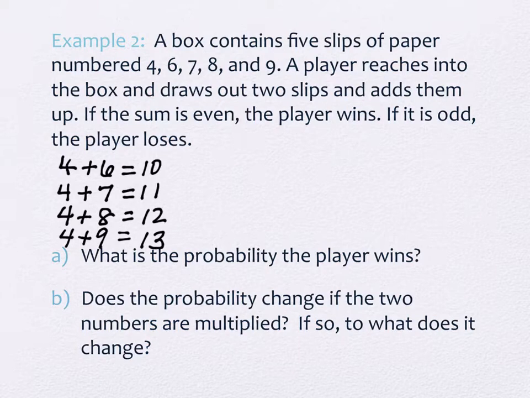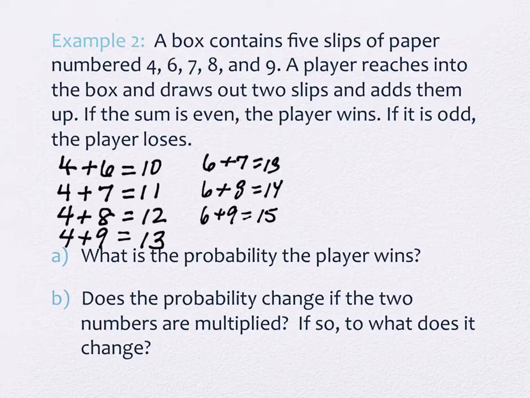And that's all the ways that I could draw out a 4 and combine it with anything else, right? So I've written down all the combinations, all the options that have a 4 with them. So let's just say that I don't need to write out any more 4s because I've written them all out. So maybe I didn't draw any 4s out. Maybe I started with a 6. Well, I don't need to do 6 plus 4 because I already did that outcome, right? But I could do 6 and 7, which is 13, or 6 and 8, which is 14, or 6 and 9, which is 15. And that's all the additional ways that I could group a 6 with something.